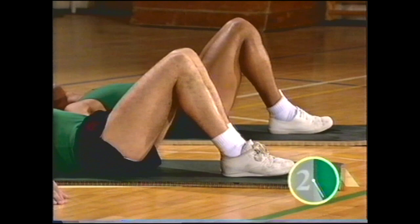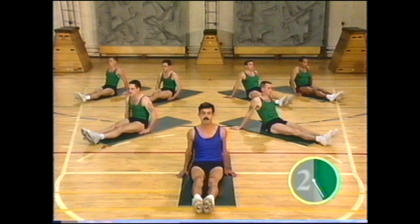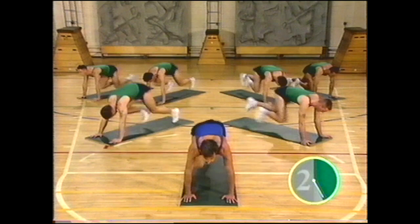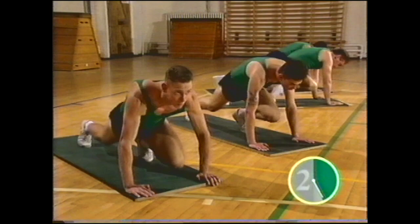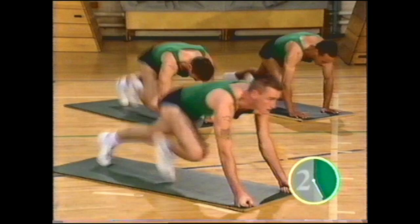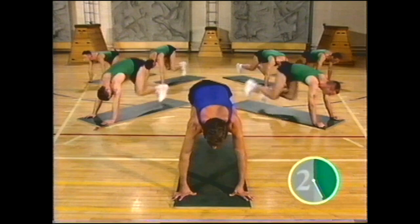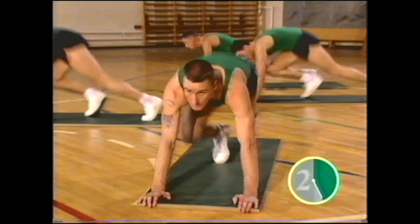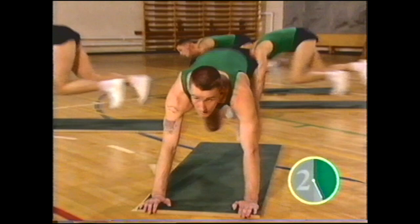Class, steady, halt. Long sitting, up, in position for your next exercise, alternate leg thrusts, with me, change. Exercise with me, begin. Try and get your feet about 18 inches from your hands. Class, steady, halt, feet together, on your feet, up.